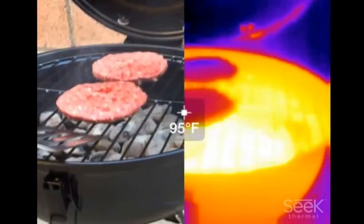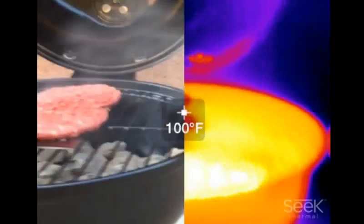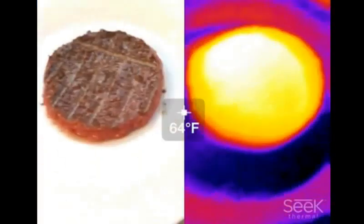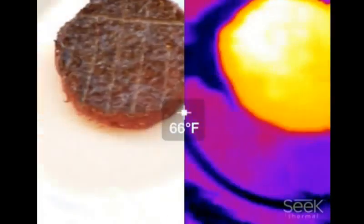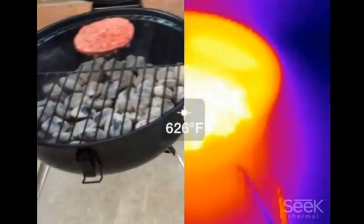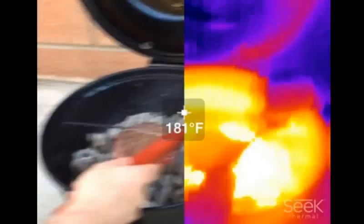And then we're gonna peek underneath and flip it. This is probably after about, I don't know, 5 minutes. And you can see the lighter marks, as I had predicted, showing that there's no extra heat energy being transferred from the metal grill itself. It's actually robbing some of the heat energy, just like from the toast. Basically, it's the same thing.